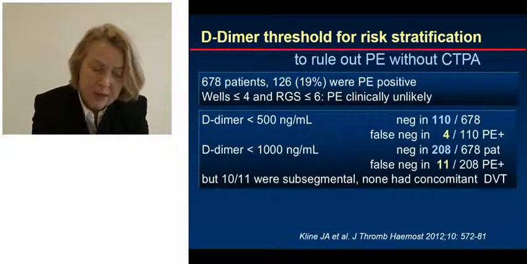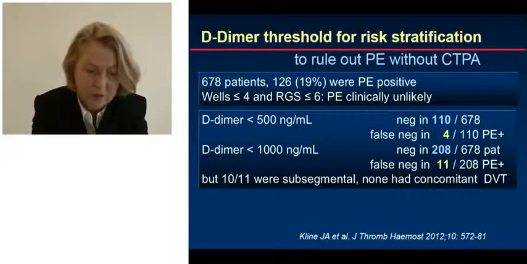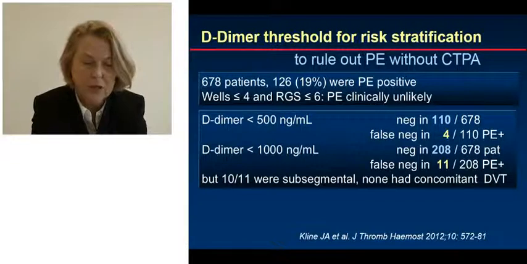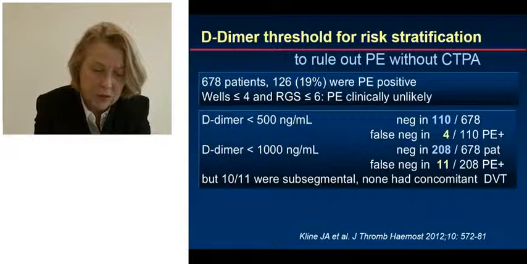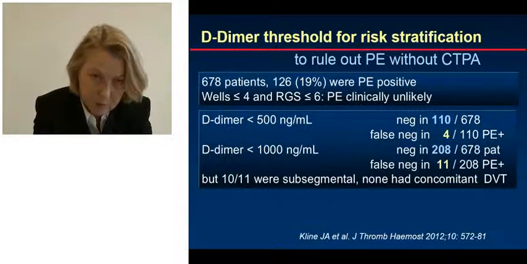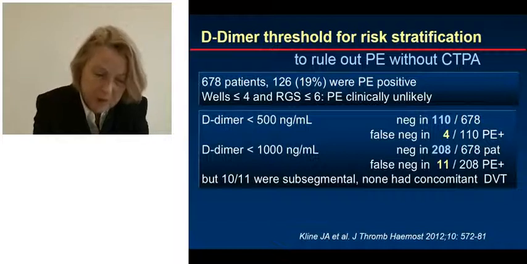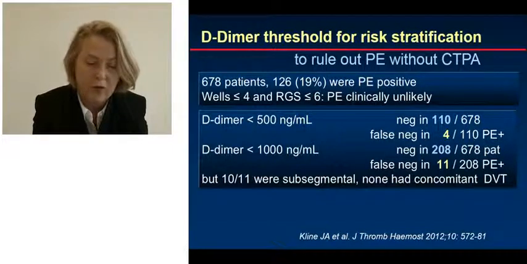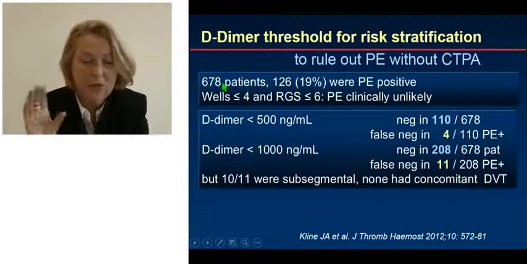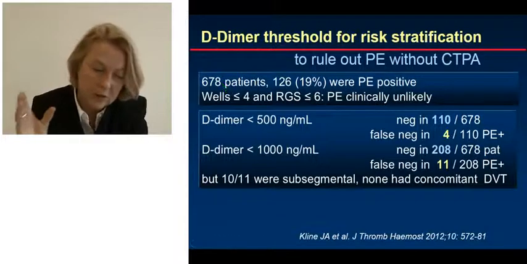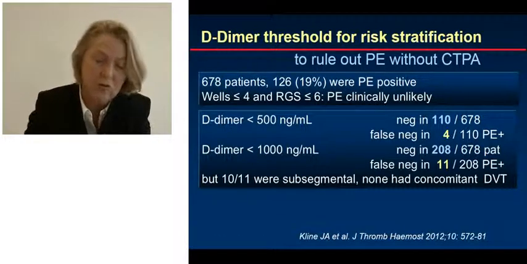There is an increasing role of D-dimer. And that particular study evaluated whether an adjusted threshold of D-dimer, an increased threshold of D-dimer, is suitable to decrease the number of CTPA studies and subsequently decrease the number of diagnosis of peripheral pulmonary emboli which may not need to be treated. So that particular study, they included almost 700 patients, and they always combined one of these clinical decision rules, either the Wells score or the Geneva score.